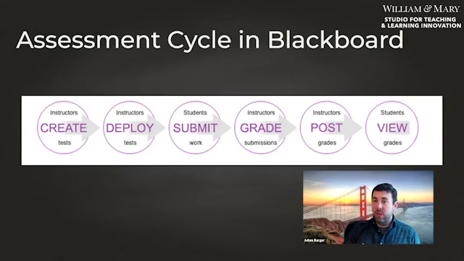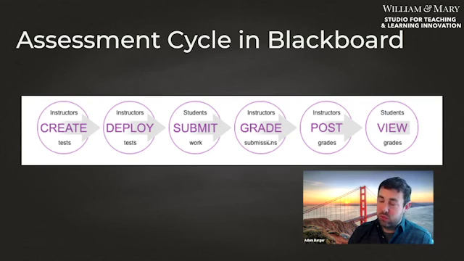So here is a handy way to think about the cycle in Blackboard for assessments. So you as the instructor have all the control here. So you create the assessment, and that's by adding the assignment, just like I showed you with that menu. You click all your options. You then deploy the assessment by making sure that it has appropriate due dates and that it is activated in the assignment category. Students then do the assignment, submit the work. You can grade in Blackboard. So even if it's a paper or something like that, Blackboard will display the file that they upload, and you can add comments and annotations right there in Blackboard.